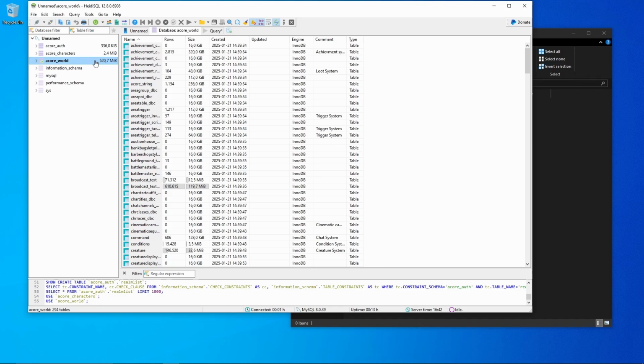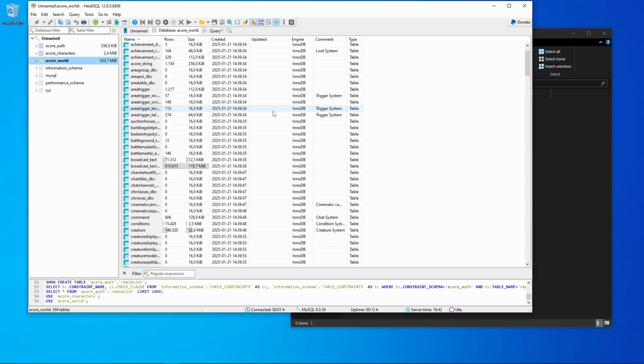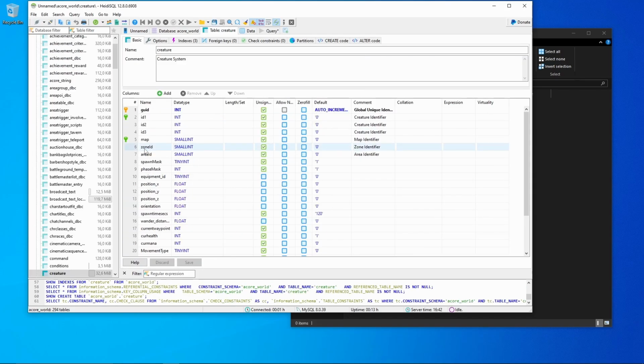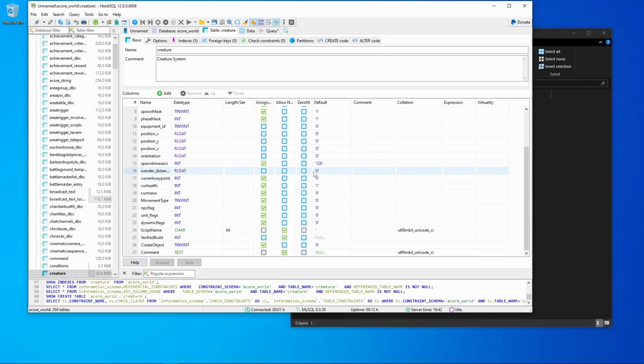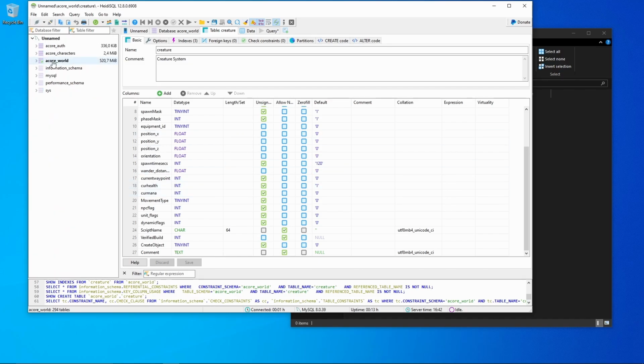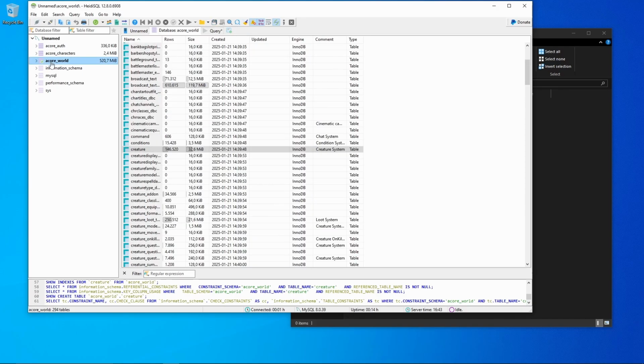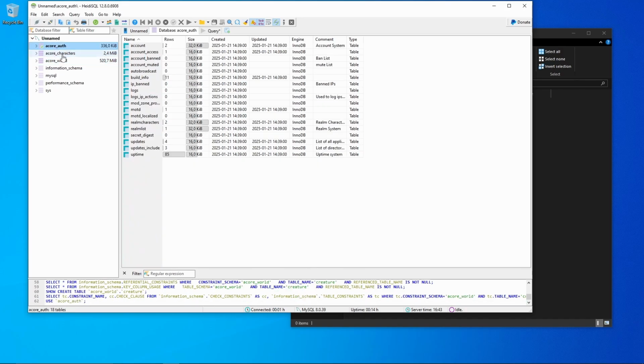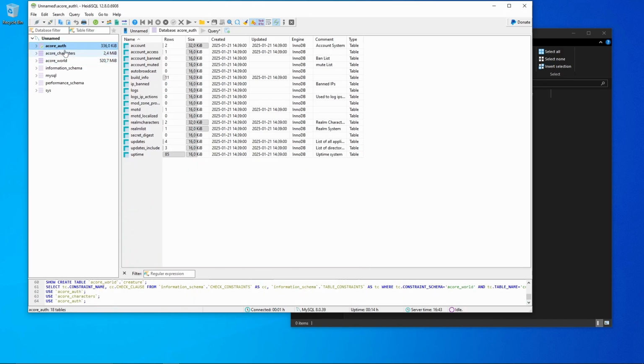So custom content: if you changed anything, let's say you changed the creature's health, or you changed some data inside the database, you would need to take this table or this database, sorry, and export it so you can pack it down into your own repacks and distribute the repack. That way you give the players all the data and the custom content you created.